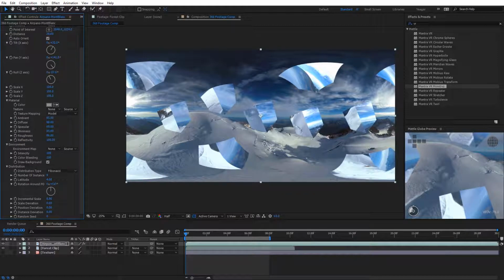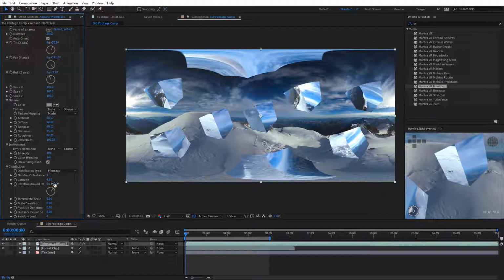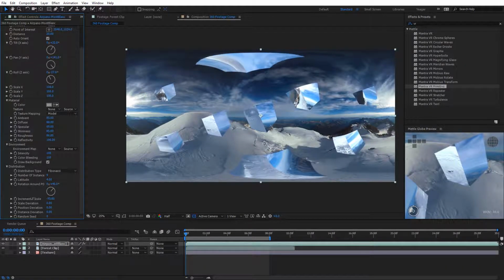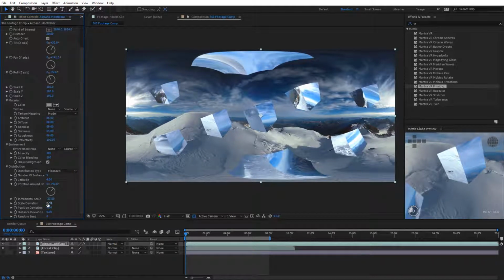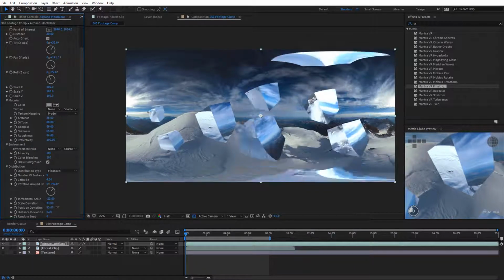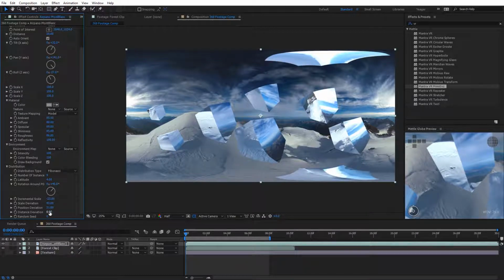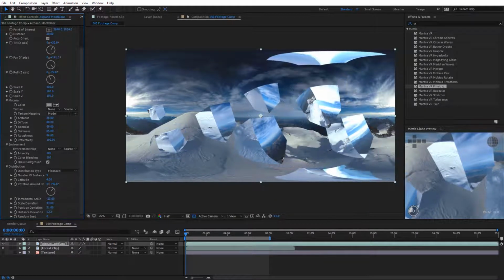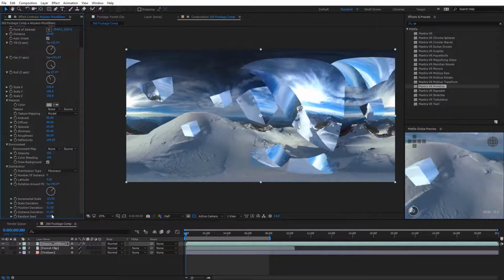And we also have rotate around the point of interest. And then some scaling options such as incremental scale, which will scale the cubes depending on the point of interest again. And then scale deviation, which is just a random scale deviation. And then position deviation to randomize their position a little bit more. And distance deviation, which is another additional option you typically don't see in the distribution controls, but is unique to the Primitivz Effect. And finally, we have random seed down here to randomly change up the positioning of the cubes.